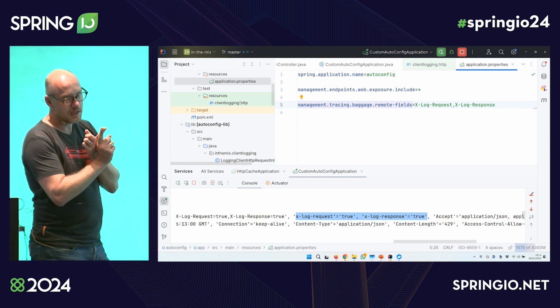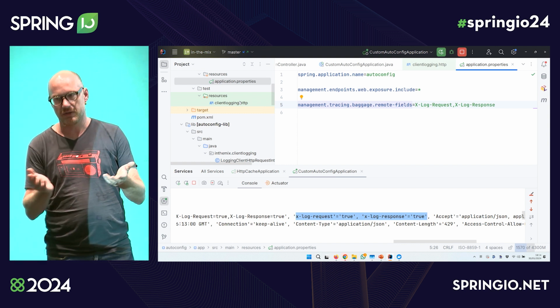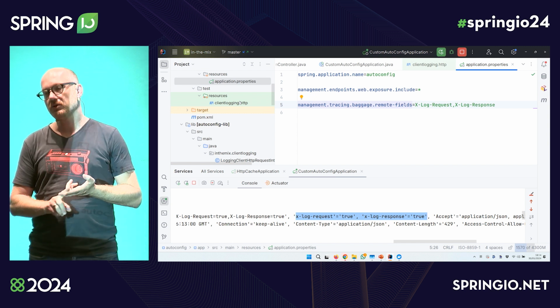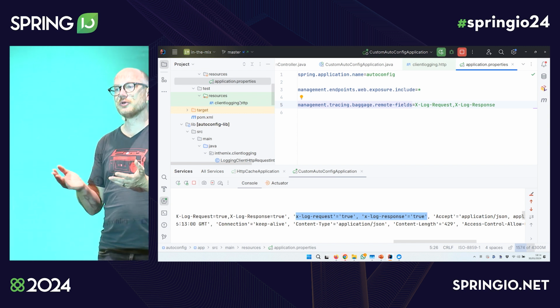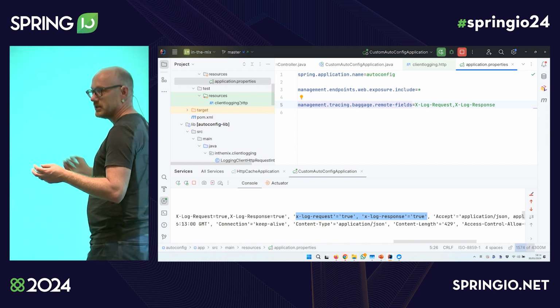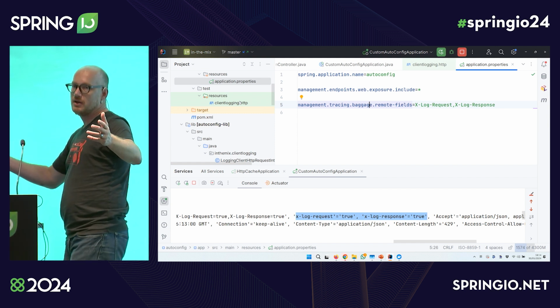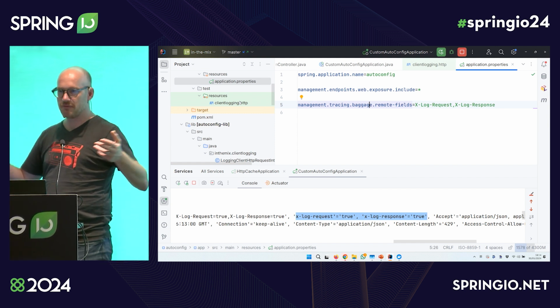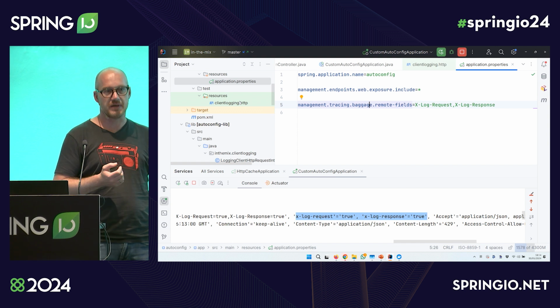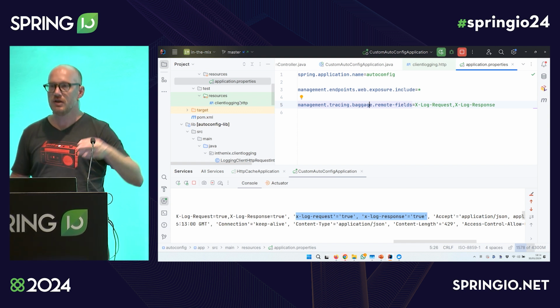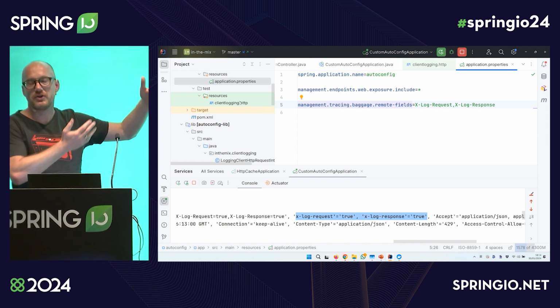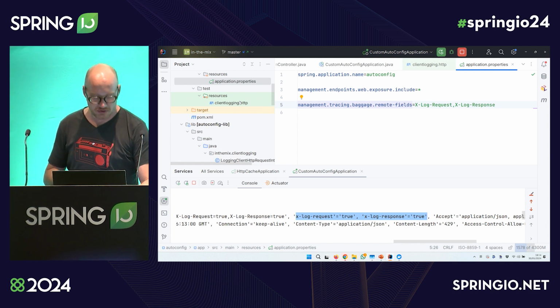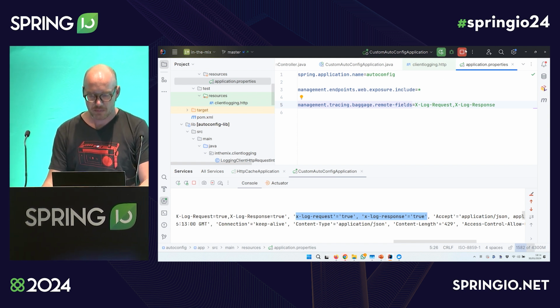It shows you how to apply this logging, which I think is a very useful trick to know about. But it also shows you just one use case of how you can apply auto configuration to make sure that by simply adding a dependency on your class path, magic happens, right? That's very often what people think. Oh yeah, Spring Boot is magic, but it's not magic. It's just regular configuration that you can also just opt into to create for your own applications. So that's what I really wanted to show you here.